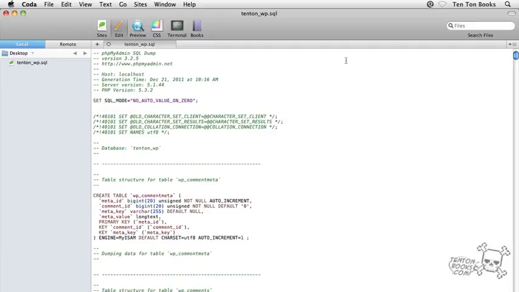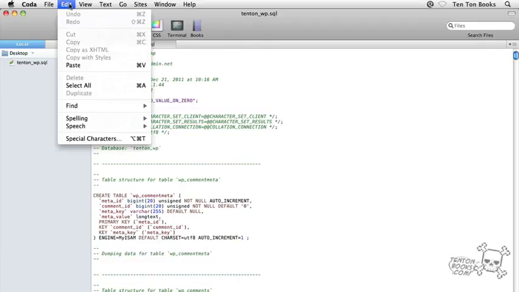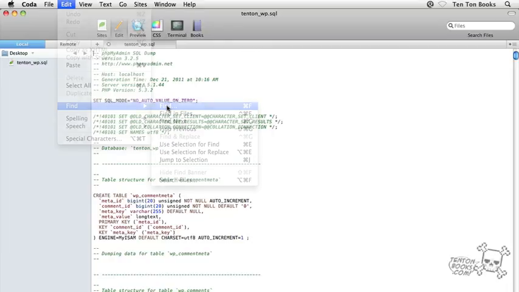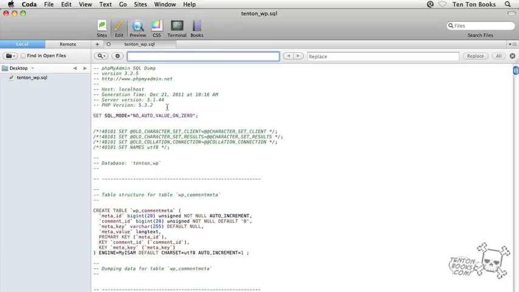That's fine. Now, give me just a moment here, because what I want to do is use my text editor's find and replace command. So at least here inside Coda, I'm going to head to the Edit menu and head down to Find and then look for Find there as well. Whatever program you're using, look for the find and replace command, okay? And by the way, you should not use Word or OpenOffice Writer or some kind of a word processing application like that. Don't use those programs.